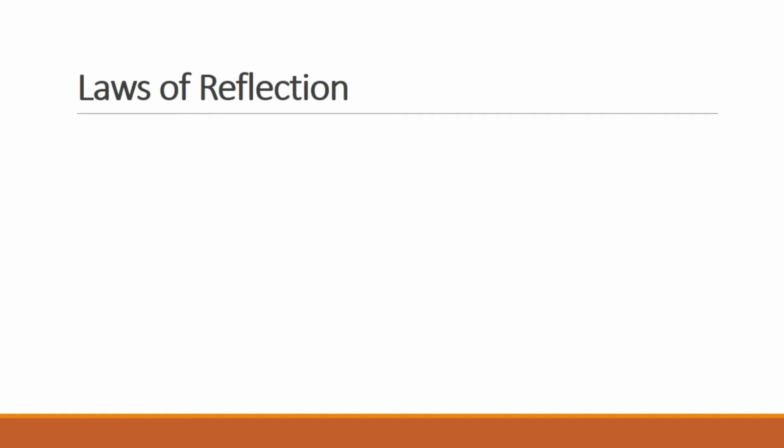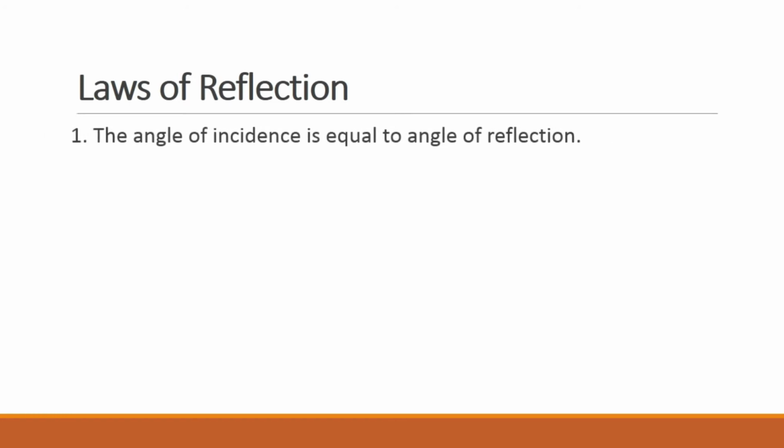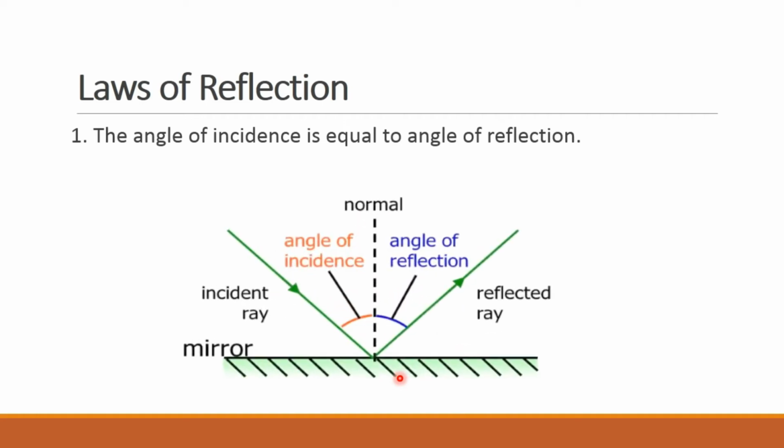What are the different laws of reflection? The first law of reflection is that the angle of incidence is equal to the angle of reflection. What is the meaning of this? Like if a mirror is there, whenever we are taking any smooth surface, the reflection will be more. Like if we are taking a wooden surface or a polished wooden surface, from which surface will reflection be more? Reflection will be more from the smoother one. So from the polished wooden surface, the reflection will be more.